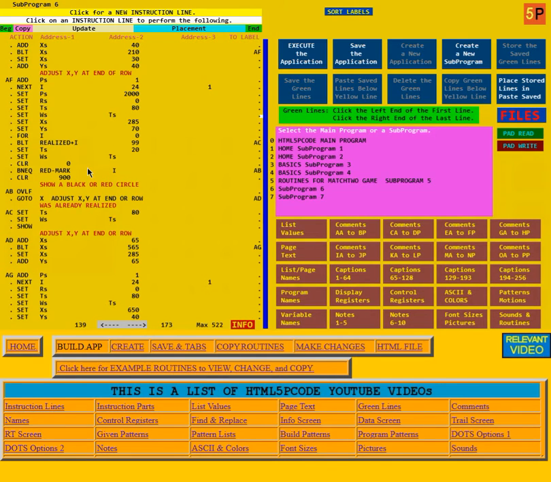However, if it is equal to this index number, it changes the color to 900. That's called the active color. Here it's going to make an oval in the active color. So it's either going to be black, or if it's equal to the red mark, it's going to be red.